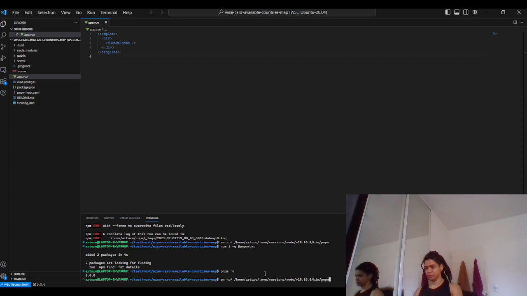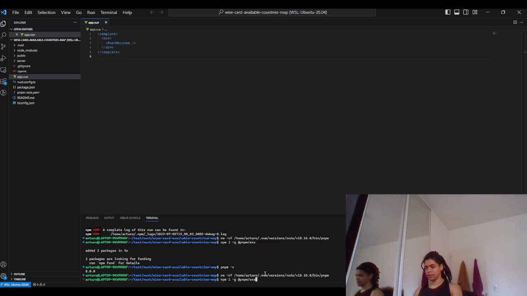So let me remove that folder again and now install that with a particular version. So meaning the package version, in this case performance PNPM as well as the version, where in this case the latest version is this.